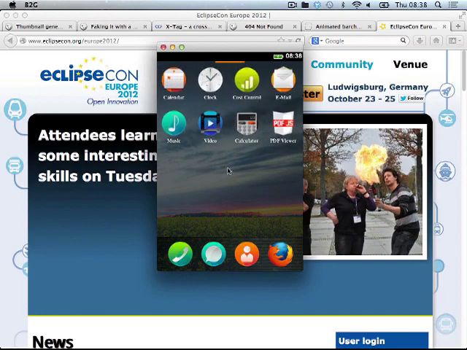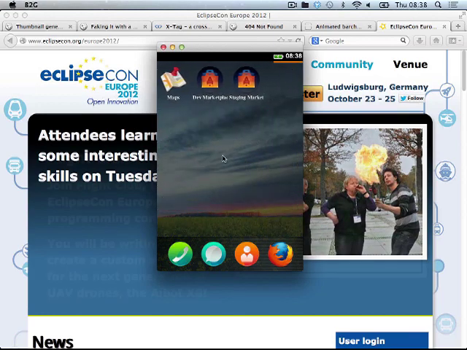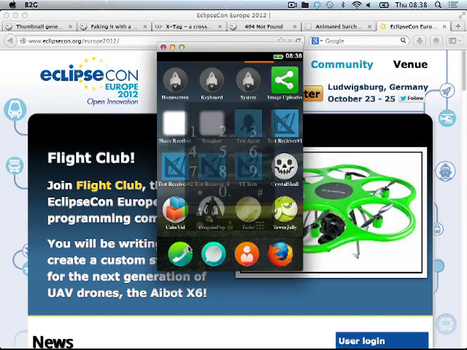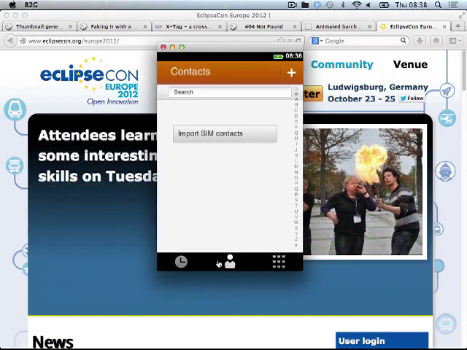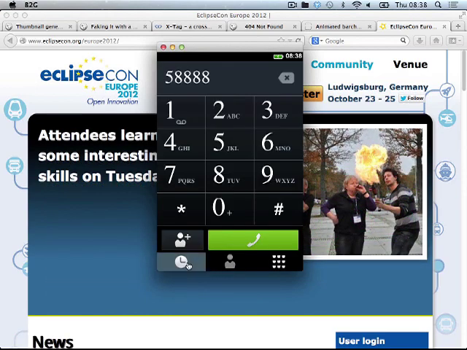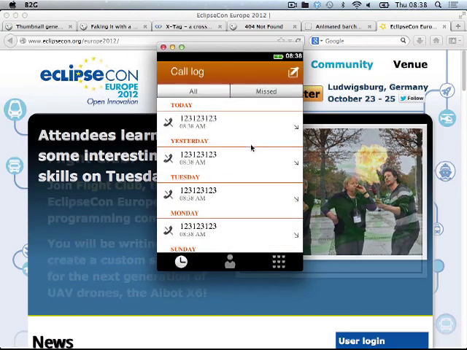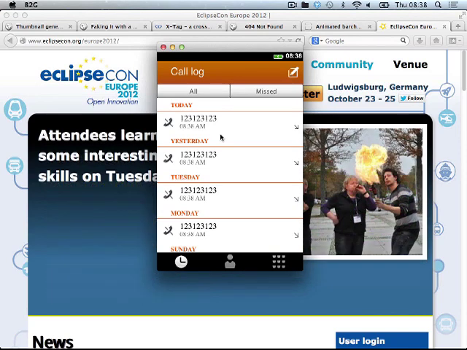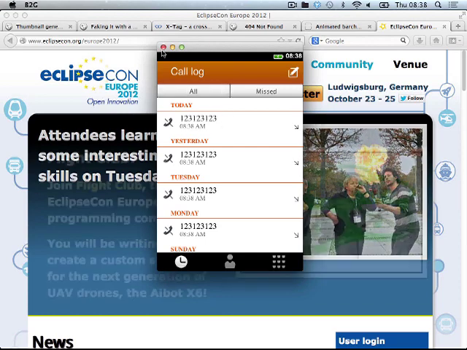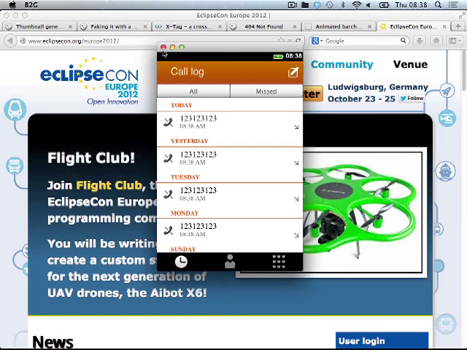And it does the same thing that every other operating system does. So you've got your dialer, you can actually dial numbers, funnily enough, and you have your contacts, the history of your calls that happened, you can send out calls, you can actually go back from calls. How do I go back? In the emulator that is always a problem. But you know what? I've got the phone.